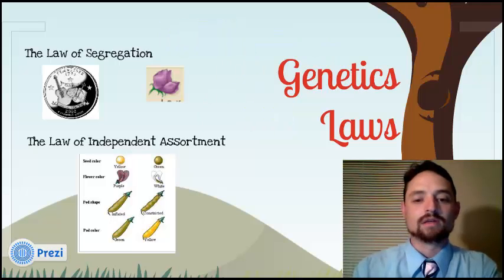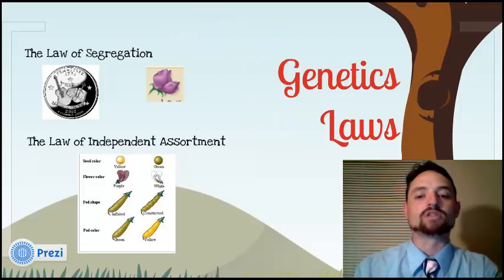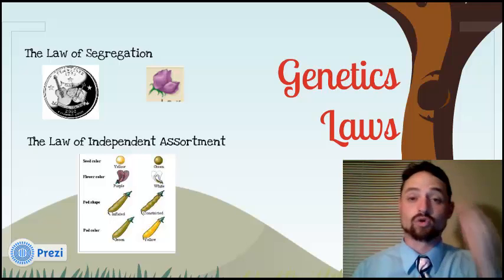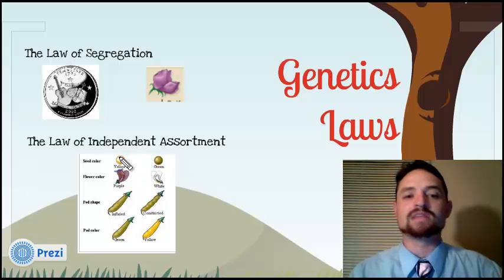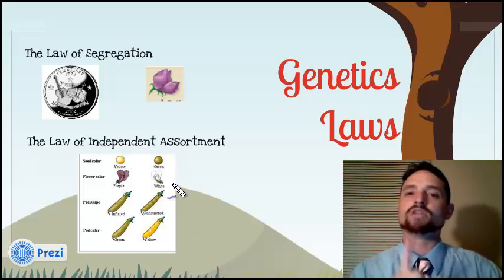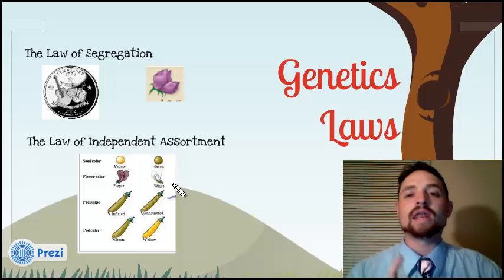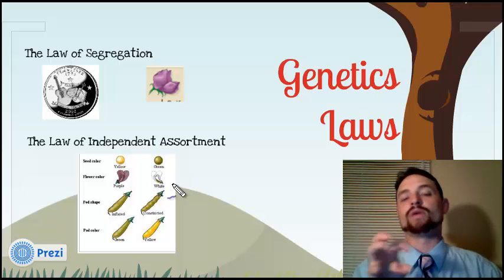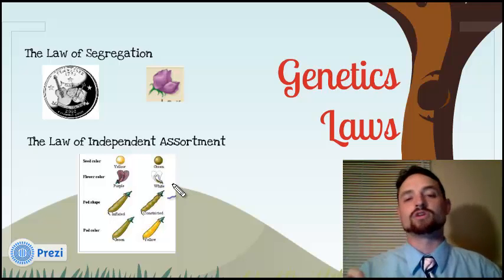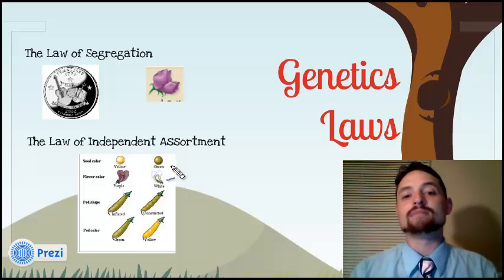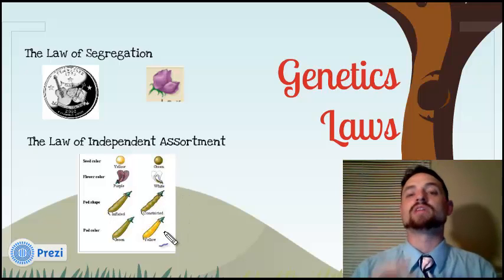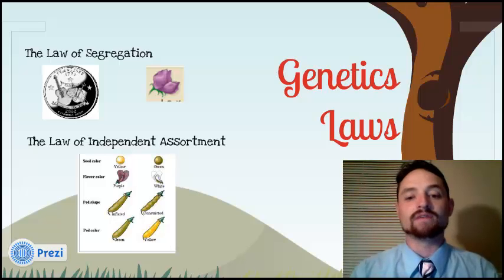Then we look at the next law, which is called the law of independent assortment. In the law of independent assortment, we're looking at different traits. Now, Mendel only looked at 1 trait at a time. And as he looked at 1 trait at a time, he went all the way to the F2 generation, added up those results, and he always got a 3-to-1 ratio. As he started looking at more than 1 trait, he noticed that on average, those traits assort independently of each other. So let's talk about what that means.